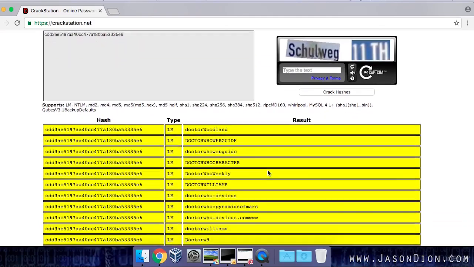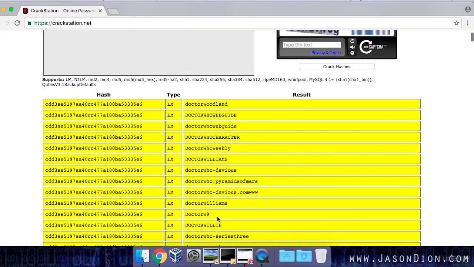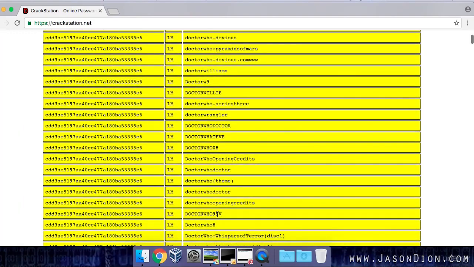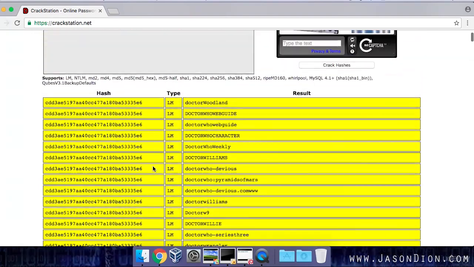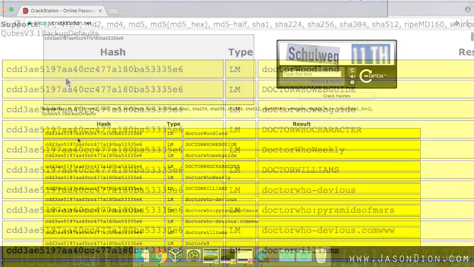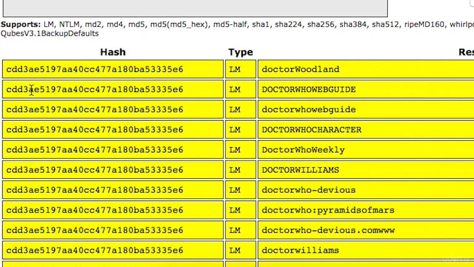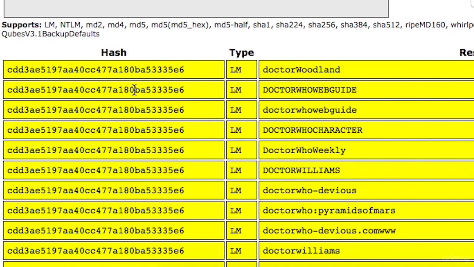And you'll see how quickly it's going to come back with CrackStation. Comes back immediately, and it gives us lots of different choices of what it thinks it could be based on the fact that we have that particular hash. Now, why are there multiple things that it could be based on this hash? So the reason why we have this duplication is there's actually repetition in the hash tables. One of the reasons for that is that LM hashes only support 14 characters. Anything over 14 characters, what it does is it breaks them in half, 7 letters and 7 letters, hashes each part and then goes again.